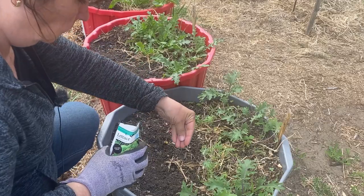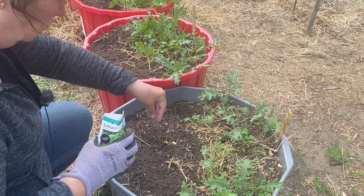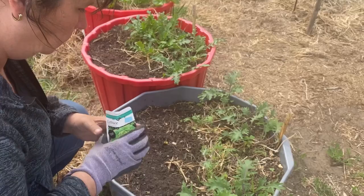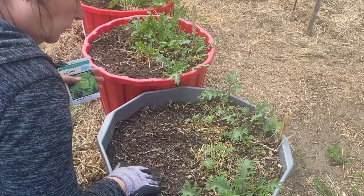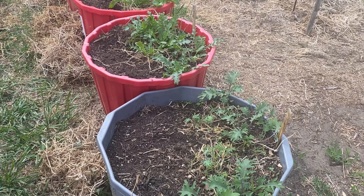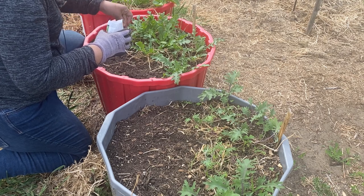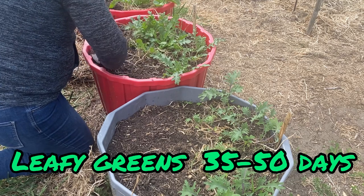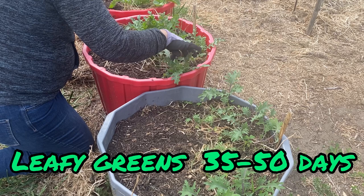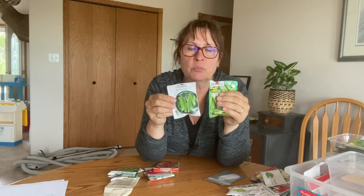Lettuces are one of those plants that are really good for succession planting — you can start them in early spring and then every three weeks just plant some more if you have the space. I set up my containers this year so that I've only planted half so far. I'm ready for my first harvest of lettuce today, and I'm going to plant the other half of my containers with more lettuces, arugula, spinach, and leafy blends. Leaf lettuce matures in 38 days, arugula in 35 days, and spinach in 40 to 48 days.